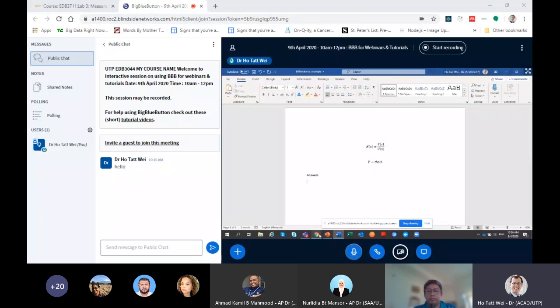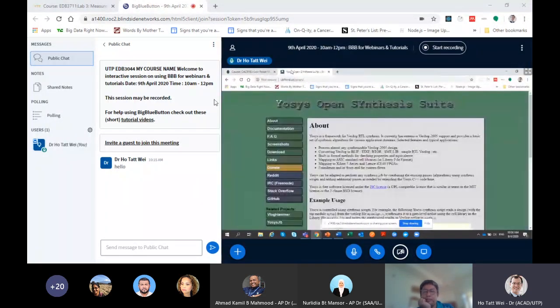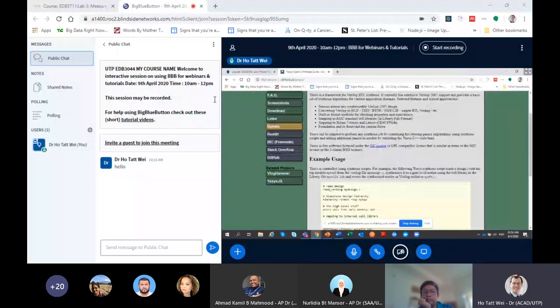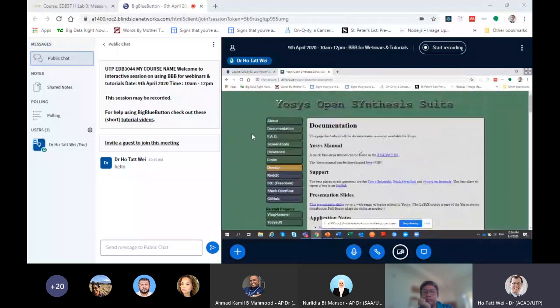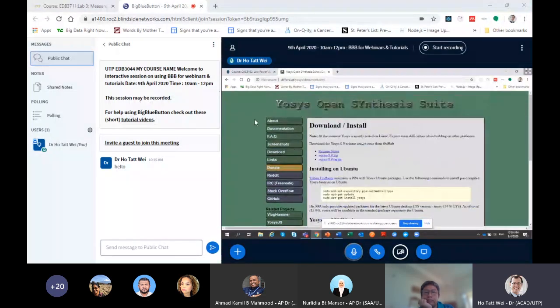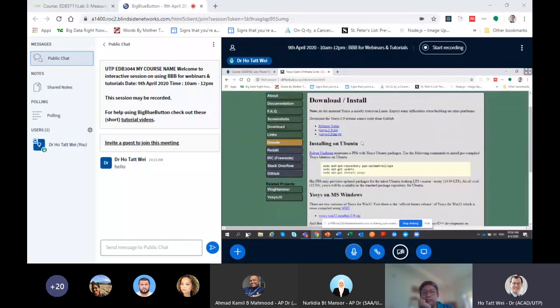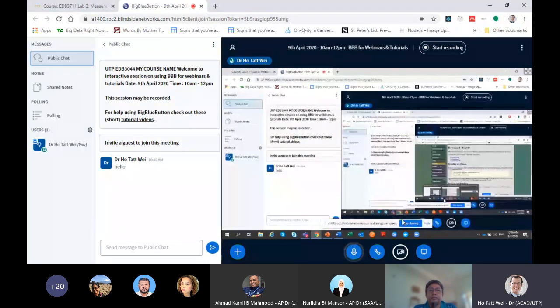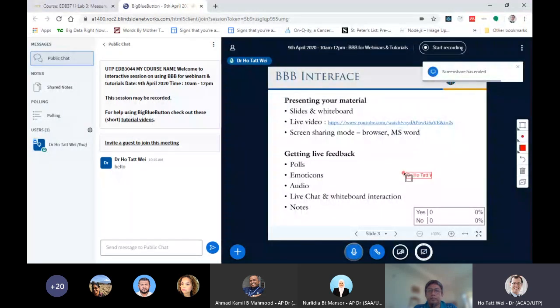Besides that, the share screen mode is also useful, let's say, if you want to point them to some online resources. In my own class, I've used it, for example, to highlight some open source software. Here you can see a website of an open source software where you might want to walk through some documentation, or show them the location to download the software, and where they should look and pay attention on these online resources. So going back to Big Blue Button, besides sharing your slides and any PDF documents, you are also able to share your screen, which gives them access to any software that you can run on your computer.